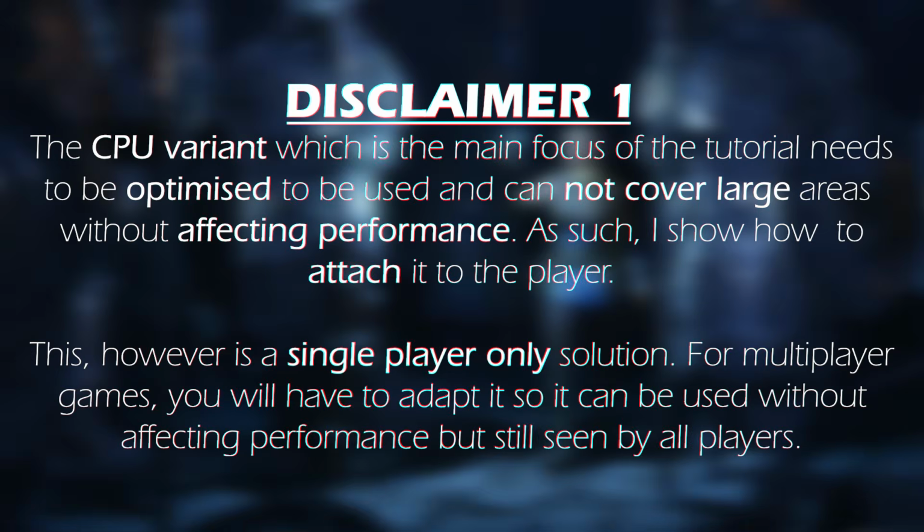There are some disclaimers. First, the CPU variant, which is the main focus of the tutorial, needs to be optimized to be used and cannot cover large areas without affecting performance. As such, I show how to attach it to the player. This, however, is a single-player only solution. For multiplayer games, you will have to adapt it so it can be used without affecting performance but still seen by all players.